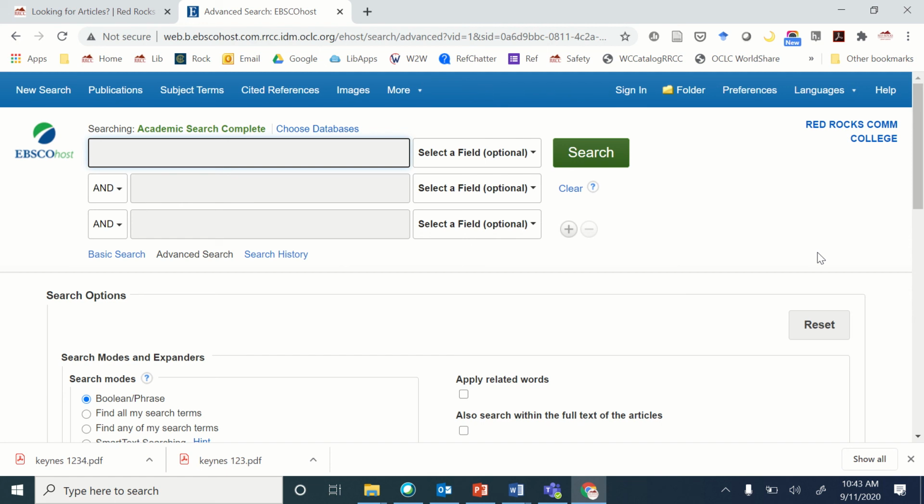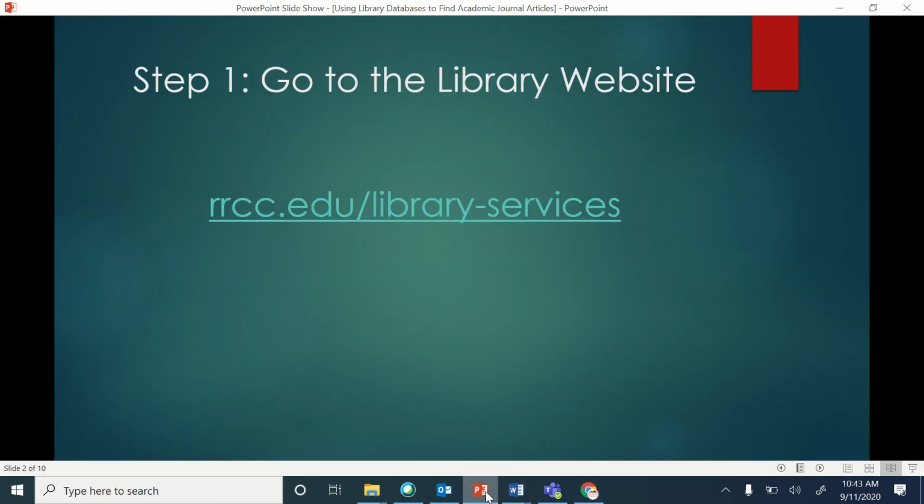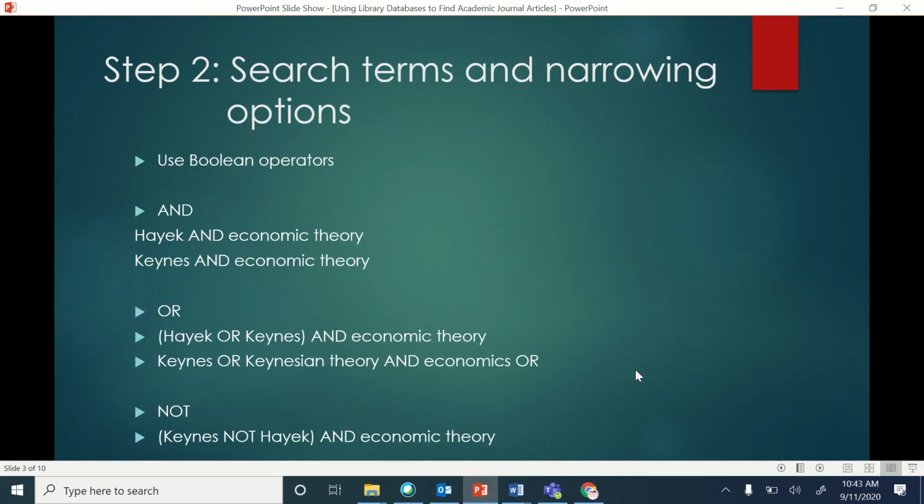In Google, you can enter a complete search string with as many search terms as you like. In a database, you have to divide your search terms up. Advanced search lets you do that, and it also lets you effectively use Boolean operators, which is something you have to use while searching in a database. Boolean operators are terms that you stick between subject search terms, and Boolean operators allow the database to understand exactly what you're looking for. These Boolean operators are and, or, and not.